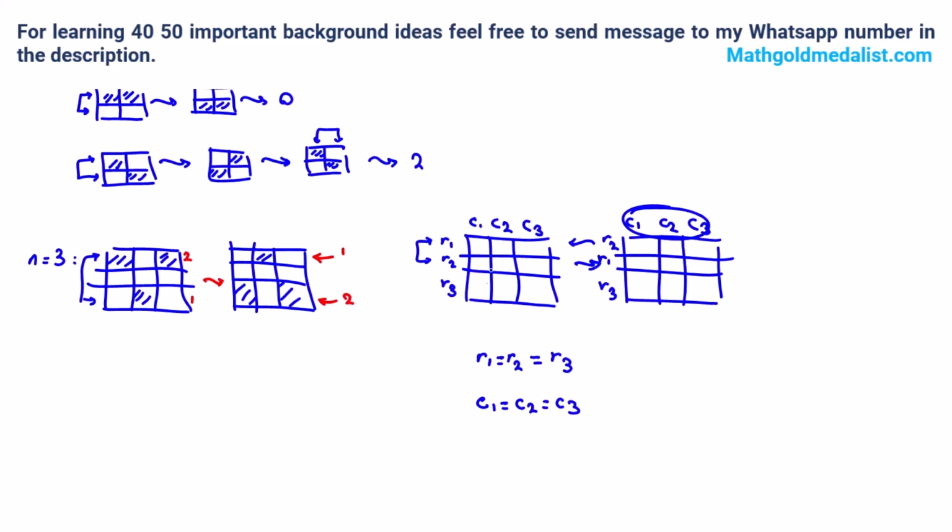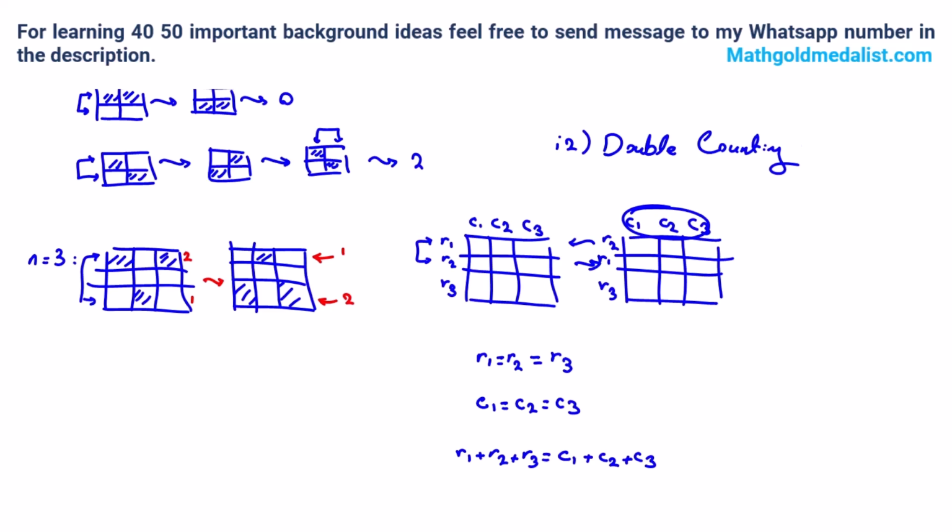Because we know now, the sum of R1, R2, R3 will be the number of blacks. R1 plus R2 plus R3, the number of blacks, is equal to C1 plus C2 plus C3. Okay? It is equal to the number of blacks with double counting. We can call this idea, it's important, changing viewing angle, or by its professional name, double counting. In AMC also, I saw a problem with this idea.